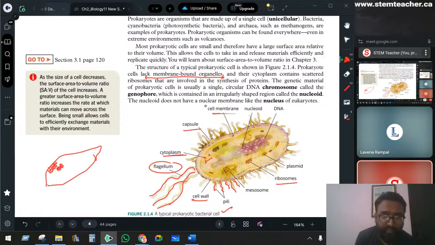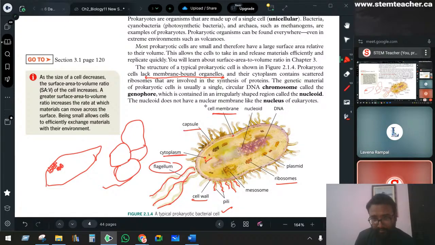The density of the organelle is very low. Lacking membrane-bound organelles means that once this cell is completed, another cell will come, and another. In general there is a bond with the cell membrane. But here, the cell membrane is here, the cell wall is here, everything is here, but it lives separately. So that's why these pili will form and this flagellum will form. It is a tail, and pili are some outer parts of the cell.